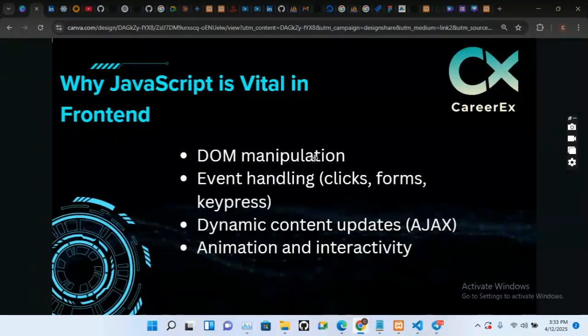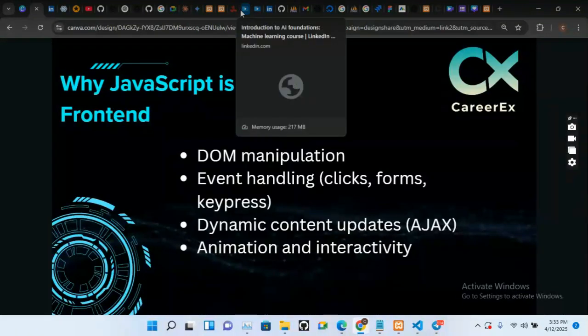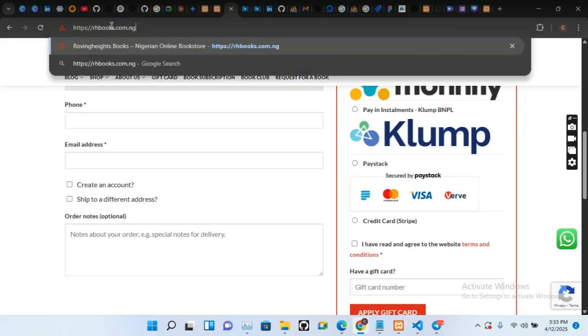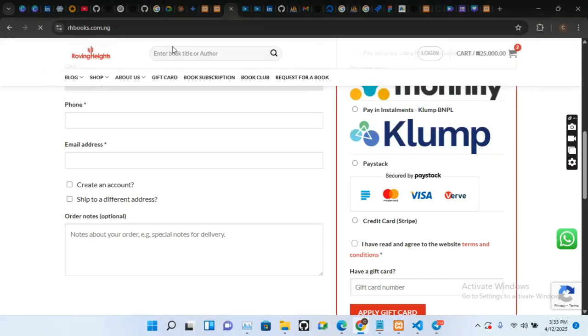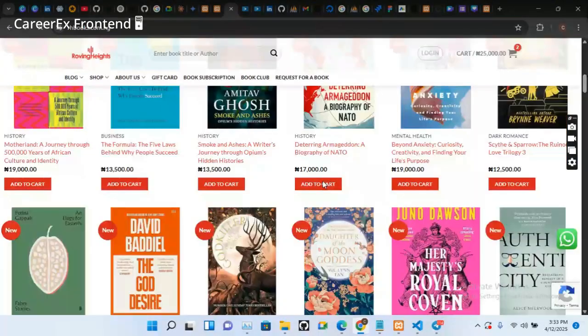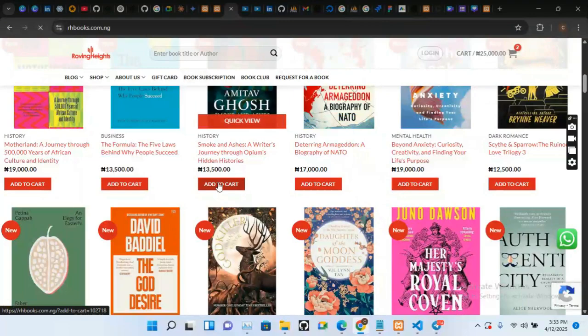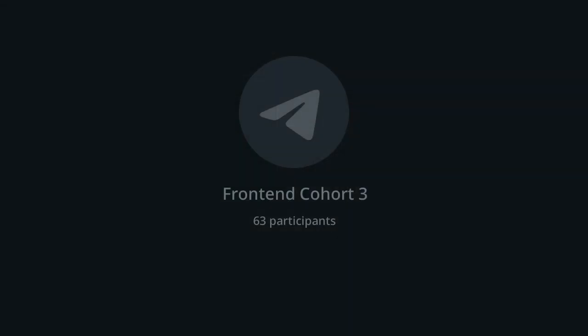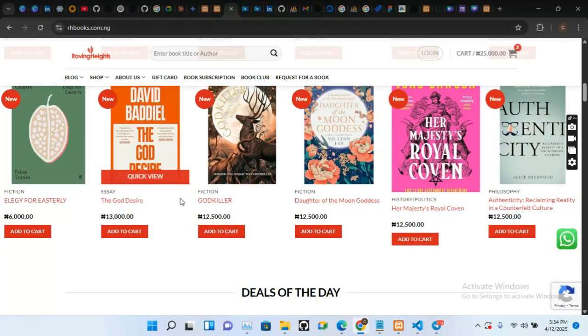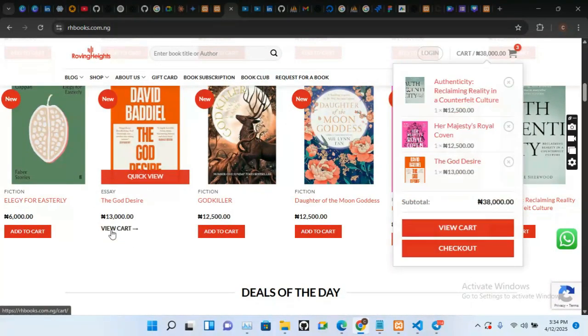So if you watch well, let's go back to that website. Event handling. If I click on this add to cart for this book, David Bedell, The God Desired, if I click on the button that says add to cart, you can see that it has added to cart.